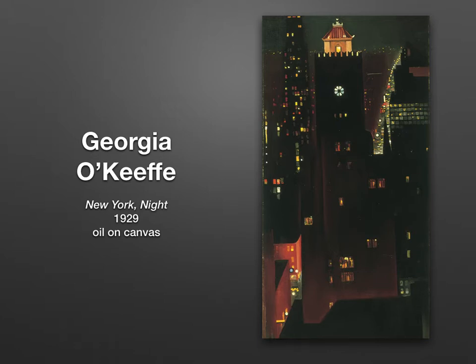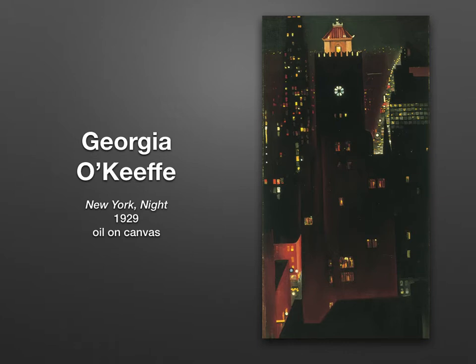And we see that in the work here of Georgia O'Keeffe, 1887 to 1986. She was born in Wisconsin, and during the 20s, she was a precisionist. And during this time, she was very, very fascinated with the fast pace of city life. And we see this in New York Night, 1929, oil on canvas. Here we see a cityscape dominated by the large buildings, but the buildings are reduced to these very simple planes with these very simple windows that are lit up.